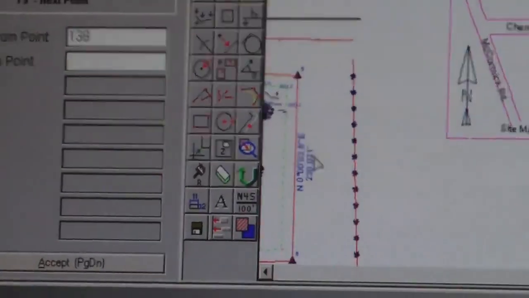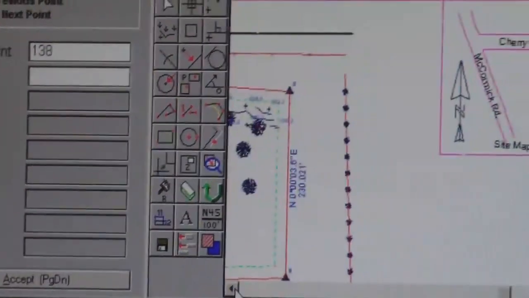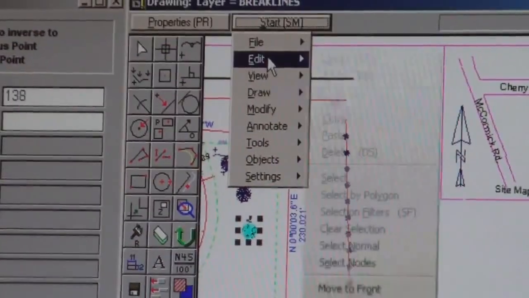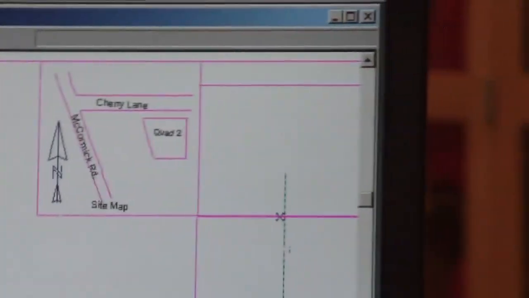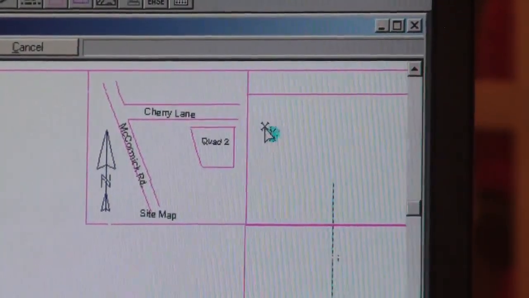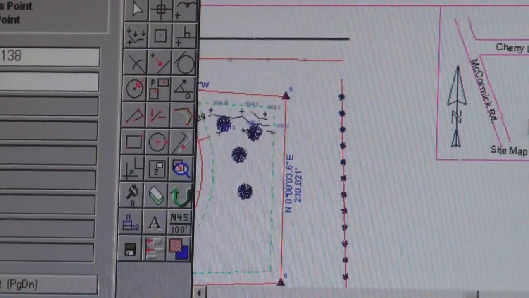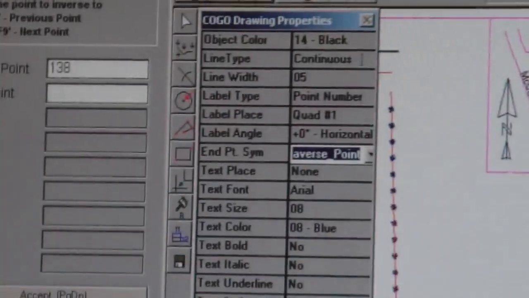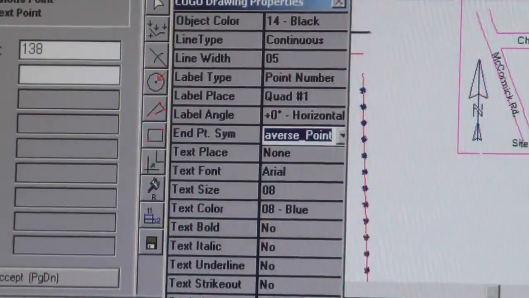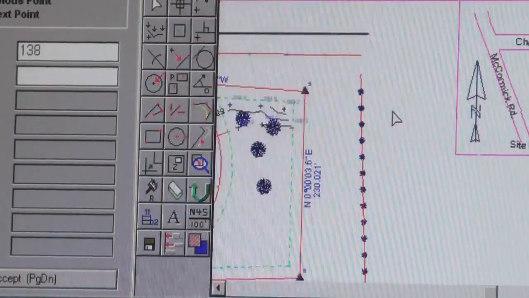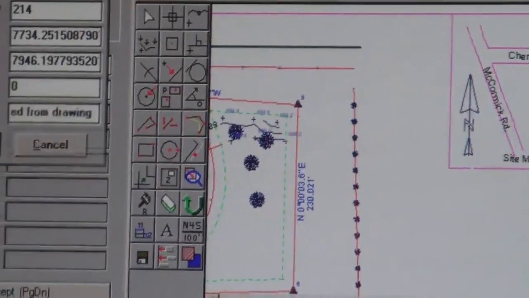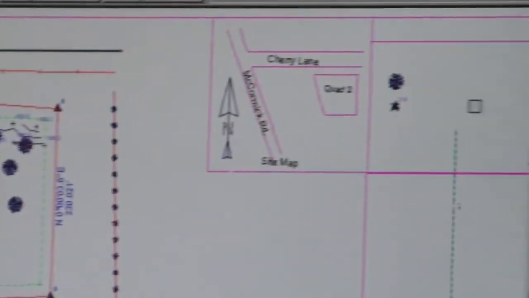So now if I want a tree, there are two ways of doing that. I can highlight that and go to Start, Edit, Copy, and go Start, Edit, Paste, and I can go chink, and I can stick a tree there. Or I can go into the Properties menu, change the point that I want, and stick it over here with GP. So I can now type GP since it's already set up for traverse. And now I've got a traverse point.